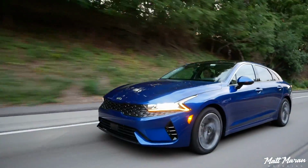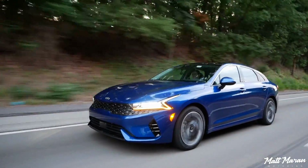quiet. And it's been a couple of years since I drove the old Optima to compare, but as cars are passing and stuff, it's all very quiet and serene. I don't even have the stereo on. Once you turn on the stereo here, this one has that Bose Centerpoint system. It really can drown out all your surroundings if you wanted to.